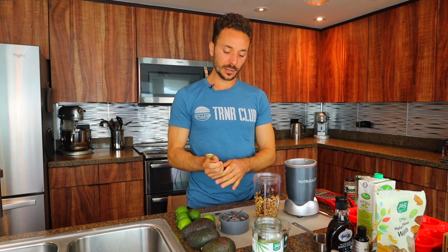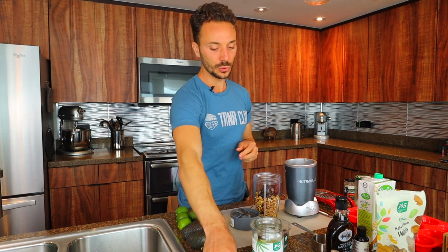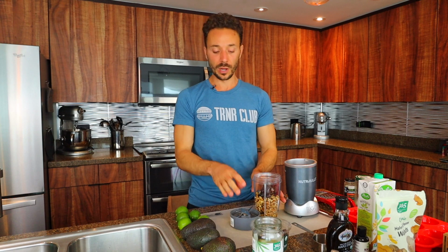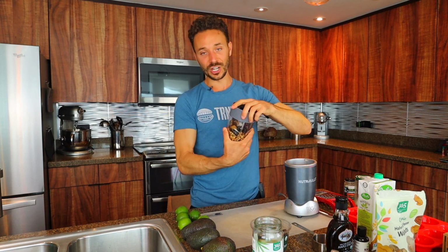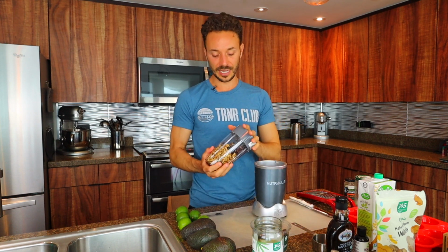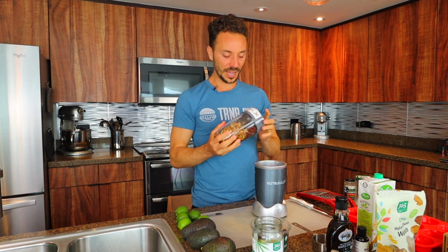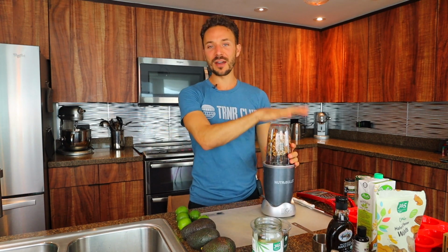Also, if you're trying to get a little bit different of a consistency, which you're gonna have to play with, you can add a little bit of sprouted oats in here as well, which will really give it a different flavor. And remember, we're not cooking this. We are going to pulse blend this together. Hopefully it's gonna work out well with our Ninja right here. And then we are going to freeze it while we make the fillings, and then we're gonna come back. Everything's together. We have it in our blender.